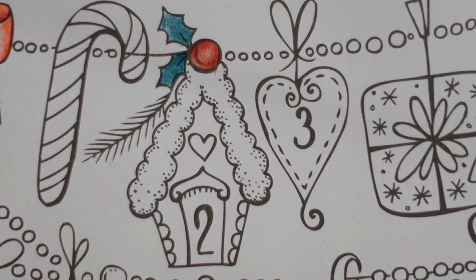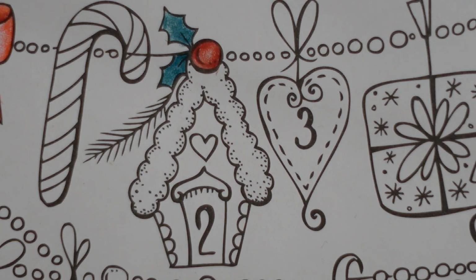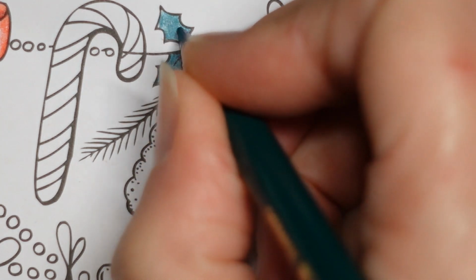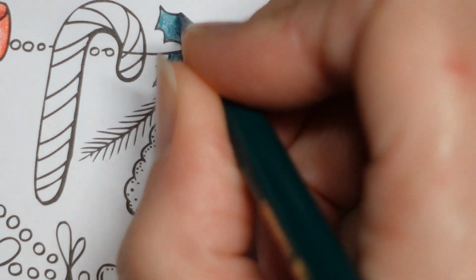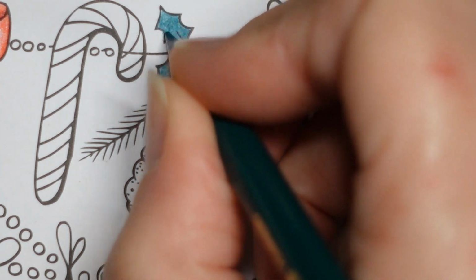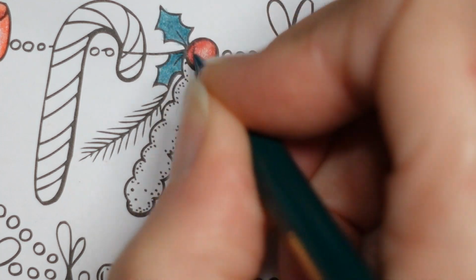And I'm going to sharpen. It's quite a small space. It's always a little bit thick on the end. So there we go. So just working over what I've done until I feel happy that it's got enough layers of colour. You can go over the tip in a lighter green if you'd rather.